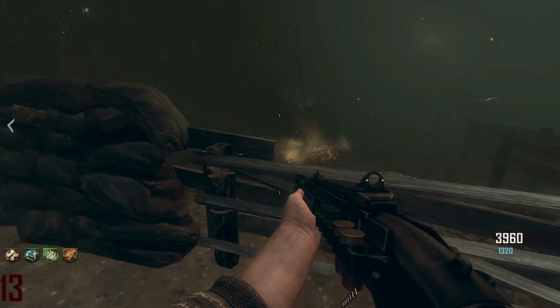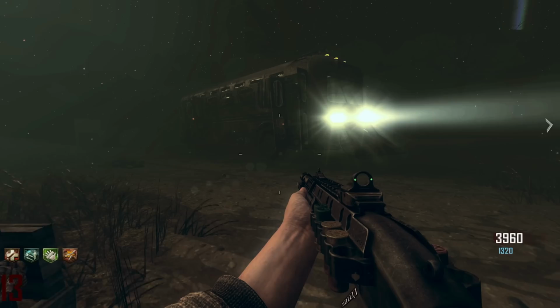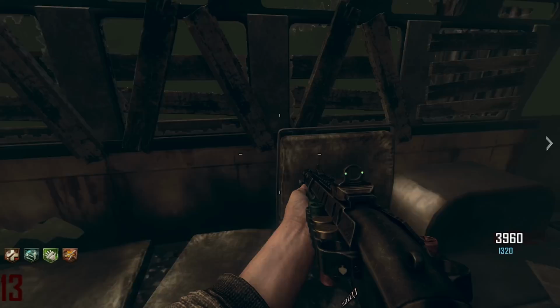This round was not exactly looking very good for us, so we, of course, immediately set out to find this new location with no plan whatsoever. Oh, yeah, let me see if there's somewhere I can put this part on the bus. Oh yeah, hold F to add part. Here we go.